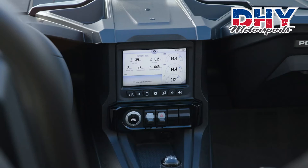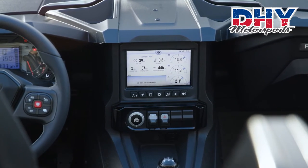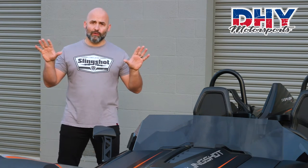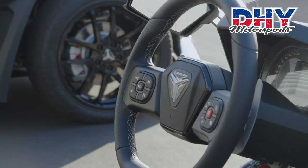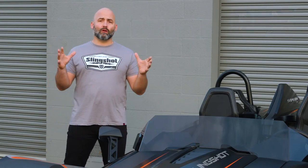Sit back and enjoy the modern technology infused throughout, including the 7-inch display powered by Ride Command with Bluetooth and USB connectivity to enhance your adventure wherever you go. Find the exhilaration of the open road with comfortable performance sports seats and a steering wheel that will conquer every twist and turn, all while keeping the rest of the world at your fingertips.